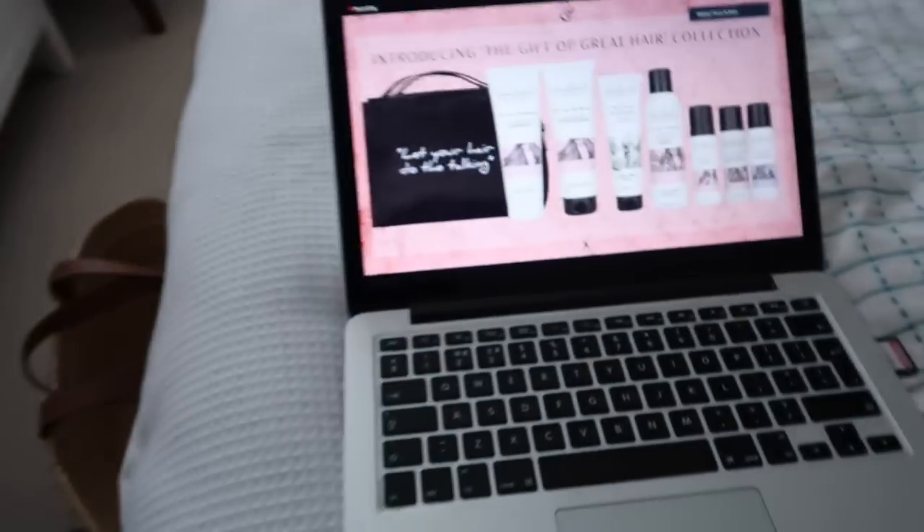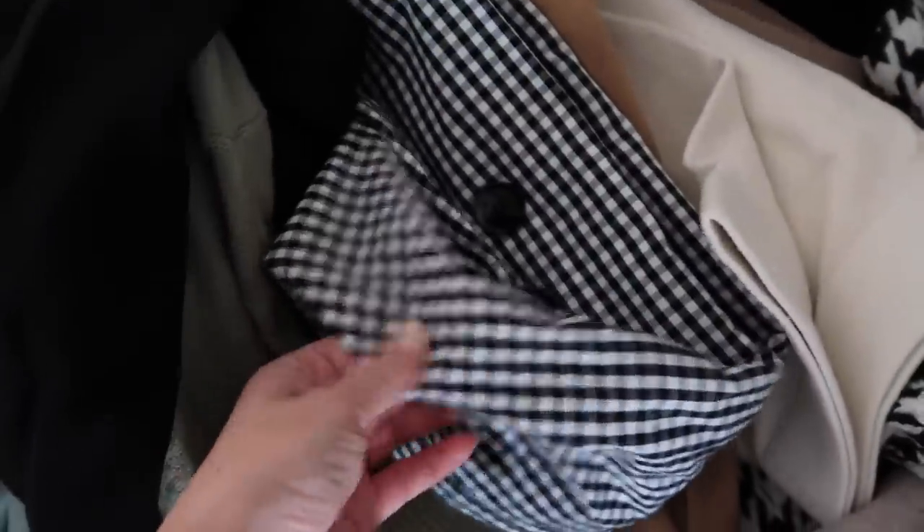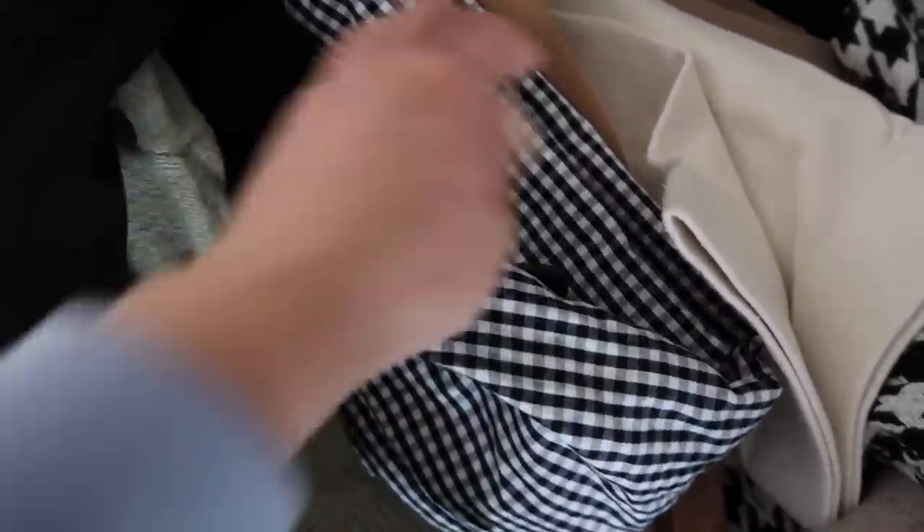I'm multitasking at the moment — going through the bags of last year's winter clothes while also joining a Zoom session to learn about some new products. I've gone through all of the winter stuff from last year and here is everything I'm going to put back into my wardrobe. I'm so excited to get this blazer and these — my & Other Stories wall blazers. I've had so much wear out of these. Oh, and this H&M coat I love — and these pieces that are about four years old. So many pieces I'm excited to wear again!